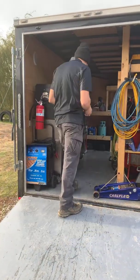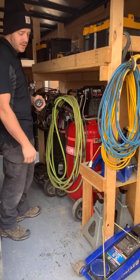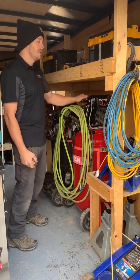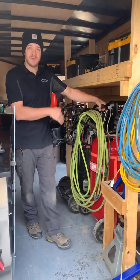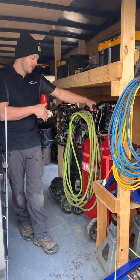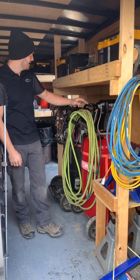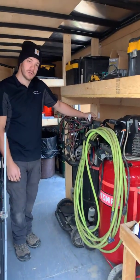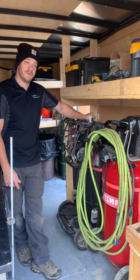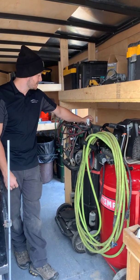If you want to just come on in, jack and jack stands to get cars up in the air safely, obviously, if I need to get underneath it and pull it apart. I've got my air compressor in the trailer. I actually keep that in here all the time. If I need it while I'm out at a job site, I have it. Otherwise, it stays out here, and I run my air hose into the garage while I'm working at home. The air conditioning evacuation and recharge machine comes with me as well. I did a fair amount of air conditioning work mobilely this summer, so that's definitely here.